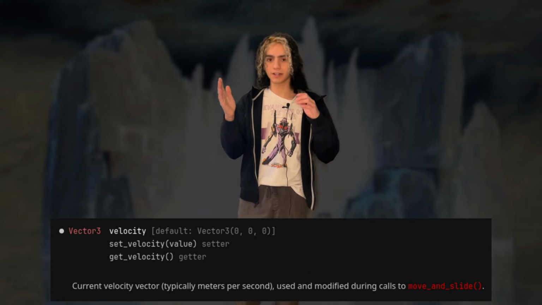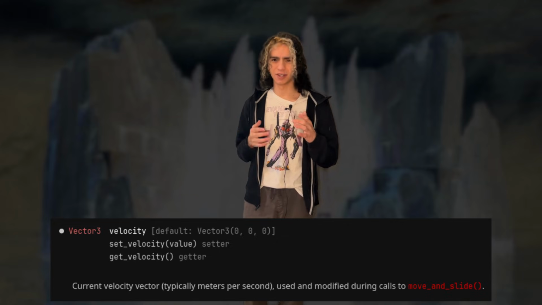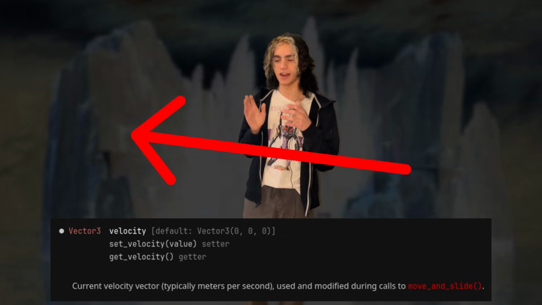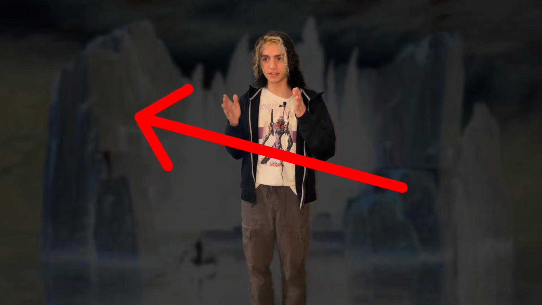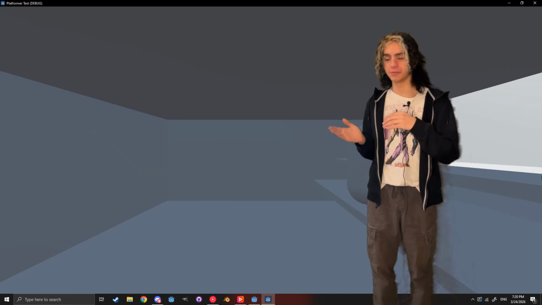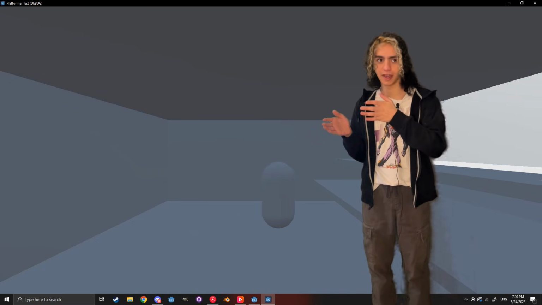So velocity is a vector, which is a combination of direction and speed. A vector can be represented in a couple different ways, but it's easiest to picture it as an arrow. The direction it's pointing in is obviously the direction that the player is moving, and its length is how much we're moving every frame. So that's basically just distance over time, which is speed. Right now, we're just setting this arrow to a predetermined value depending on what buttons are pressed. For example, if I hold D, it goes this way, and if I hold A, it goes this way.